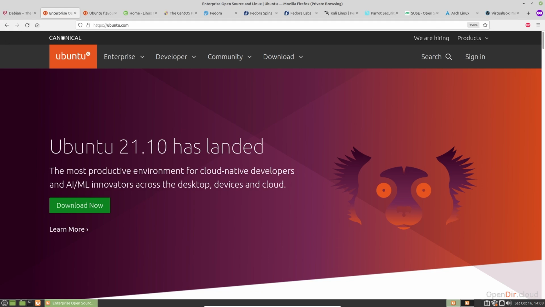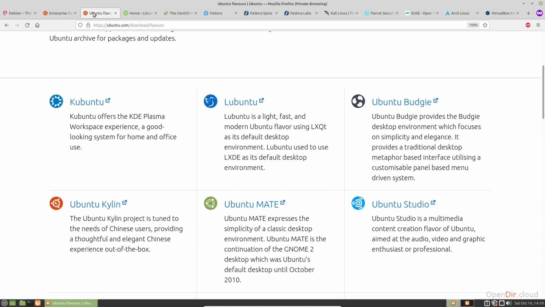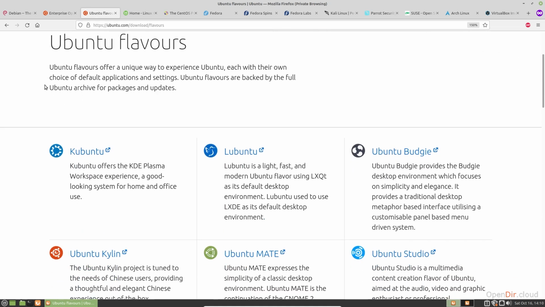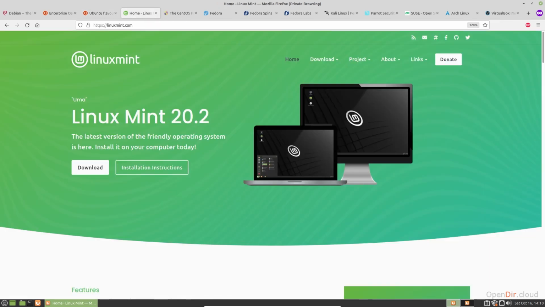Next is Ubuntu. It's a derivative of Debian. It's a more modern distribution with more up-to-date software. You can frequently find it as being available in cloud environments. Ubuntu comes with a number of different flavors. These flavors offer different desktop environments if you don't like the one that comes on default. Next is Linux Mint. This is my preferred distribution. It is a derivative of Ubuntu and Debian. It's not as full-featured as Ubuntu, but their philosophy is doing less to do better.